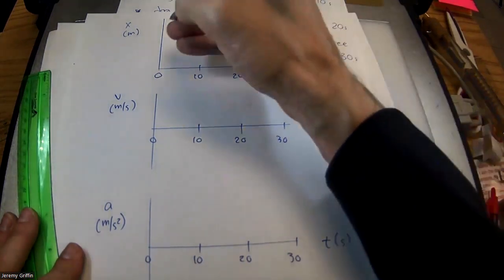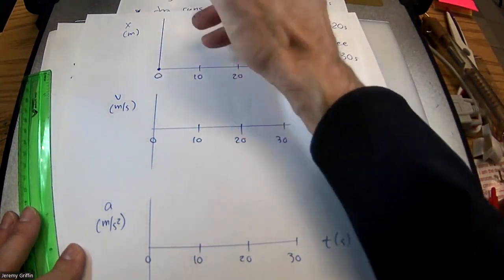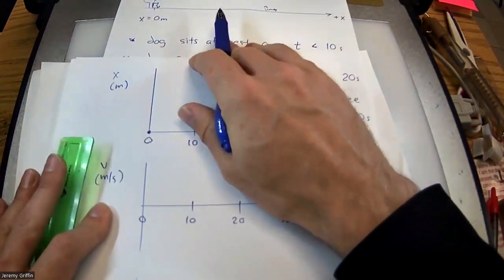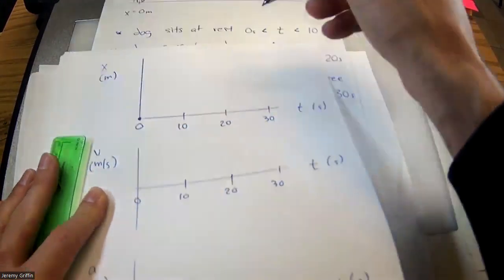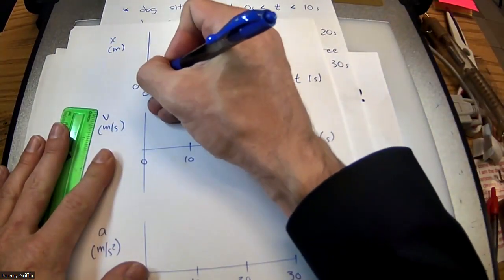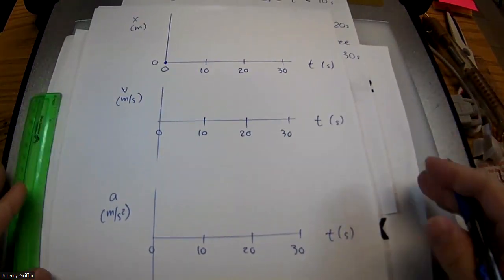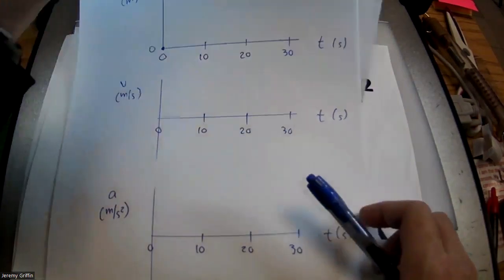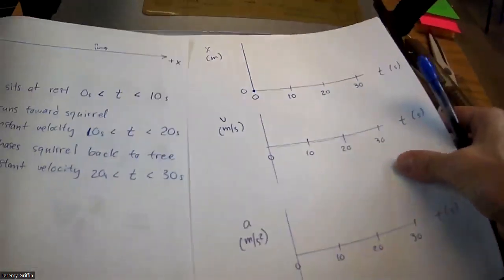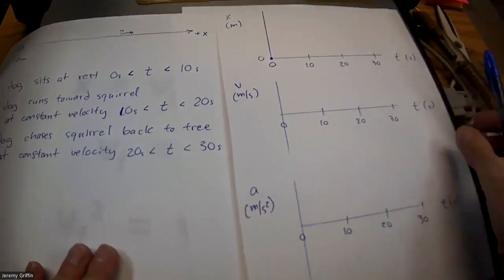I'll define the initial position of the dog at 0.0. Well, actually, I said that right here. I said x equals 0 when the dog was just sitting there. So at time 0 is at position 0. Right? So at least give you guys that point. Okay. All right. So can you take this story and make these 3 graphs?